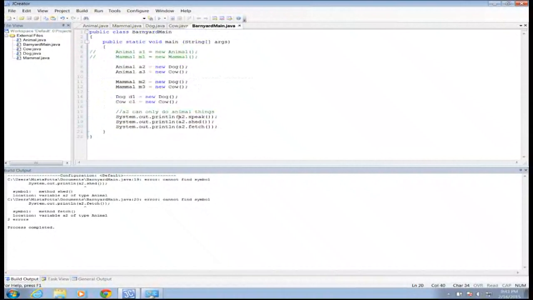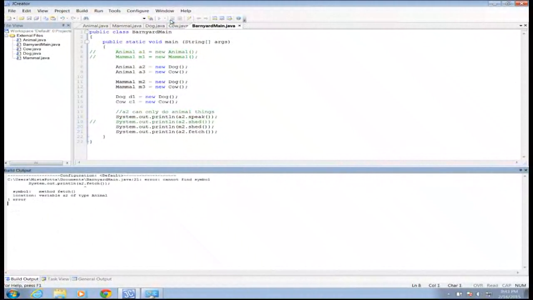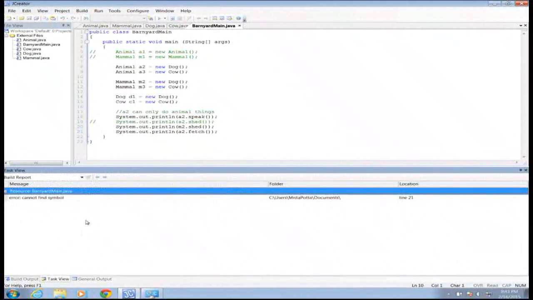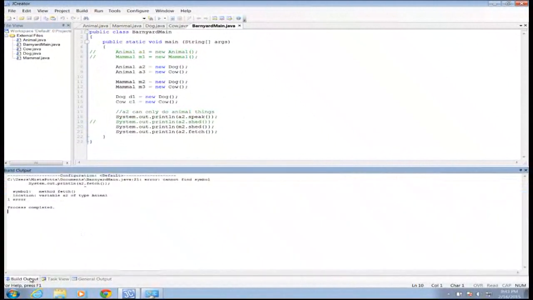So the thing is, even though A2.shed causes a problem, if I try and do System.out.println M2 dot shed, and compile this, I'll actually have one fewer error because mammals can shed, animals can't.